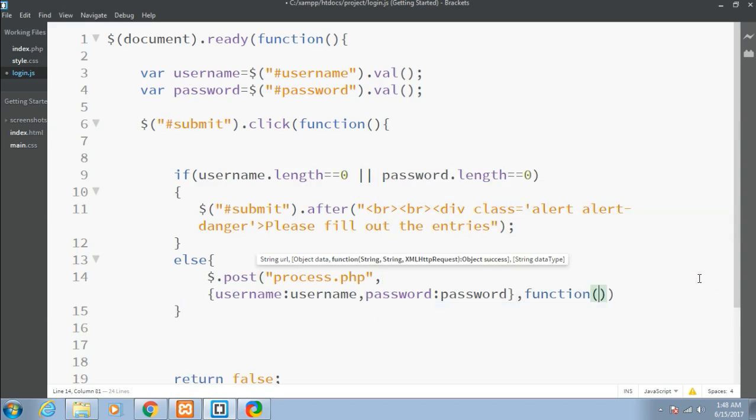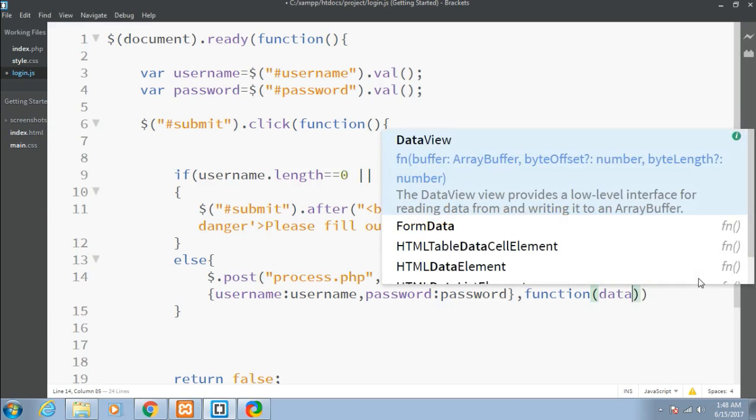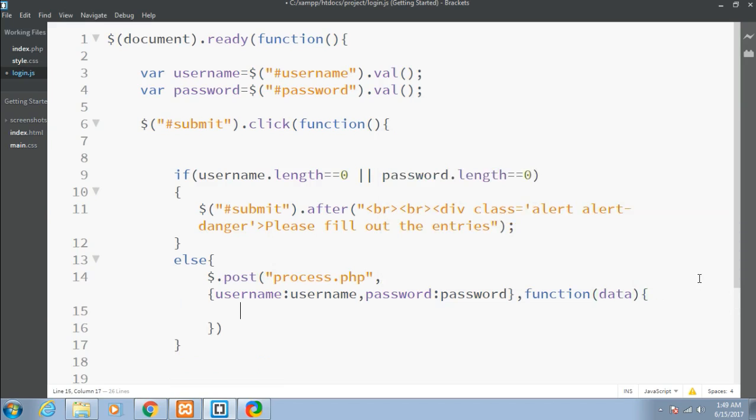So a callback function is there which takes the data which is written by this script. This callback function executes when the AJAX call is successfully executed, and it contains this data.